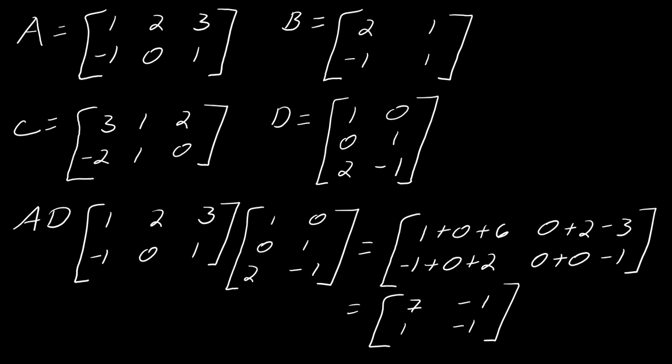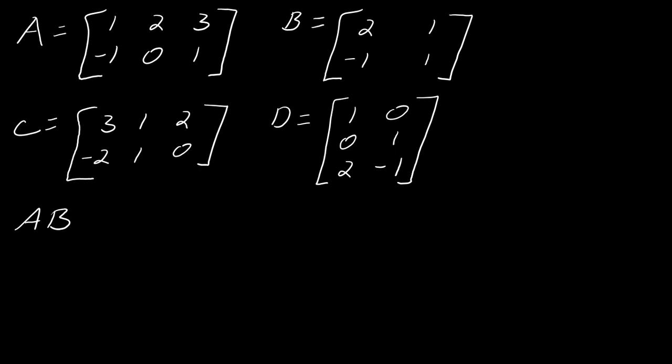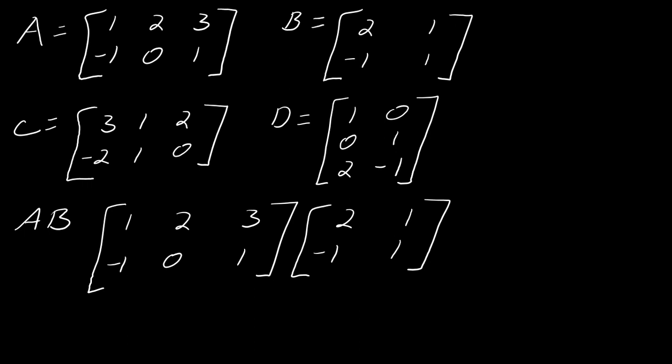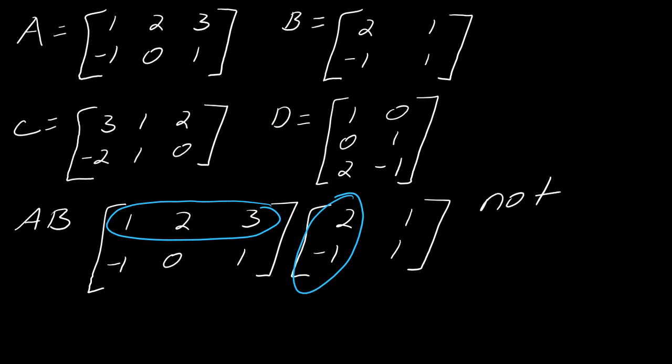Okay, cool. So now let's pivot to this last one. I've got A times B. Once again, I'm going to write both of these down. As a visual reminder, remember, I'm taking this row times this column. And what you'll notice here is that I have too many entries in my row to match up with the columns. When that happens, this would not be possible. It's when you have more entries in one matrix than in the other. So that's the way that's going to work. It's really important that you know how the row by column operations work, so that you can figure out what's possible and what's not.